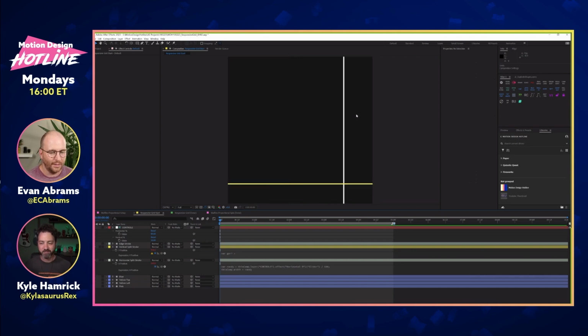Yeah, because if we just typed in 1080, that's not really what we're doing, right? What we're doing is a percentage of comp width. Exactly. Just being aware, we don't even have to know the numbers, right? It could be any number. You don't have to know it. This keeps you from having to remember how big your composition is. We're here to stop you from holding numbers in your mind. We want to prevent that.